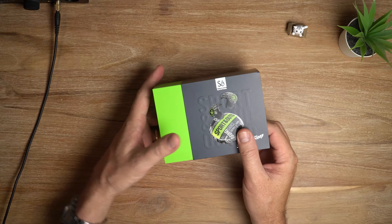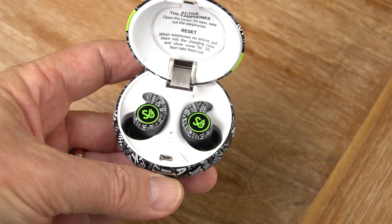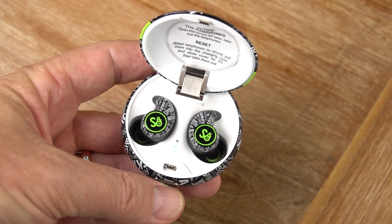As always, I'm going to take these away for a couple of days, have a listen, and I'll be back to let you know how they perform. So I've been listening to the Mifo S TWS earbuds for a few days on and off. On the front of the case it says 'Sport and Outdoor' — sport and outdoor earbuds. These are so comfortable, they just disappear so far into my ears. Really comfortable, really lightweight. Battery life is about six hours with ANC off and about four hours with ANC on, so it's pretty ordinary in terms of battery life.